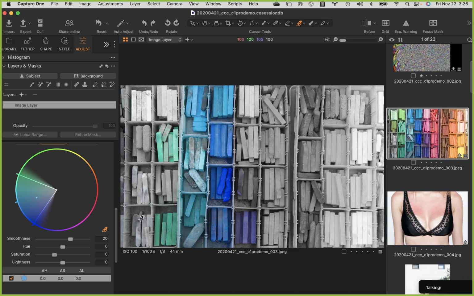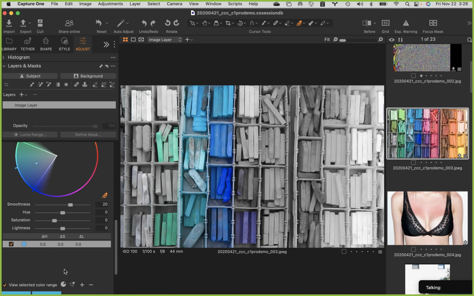So at this stage of the game, you can turn off this View Selected Color Range. And again, in the controls underneath here, now we can actually shift the hue. So I'm going to shift the hue down or all the way up. You'll see that this is a very subtle shift. This is not like shifts of hue in Photoshop. This does shifts in 30-degree increments, so it's 30 degrees plus or 30 degrees minus.